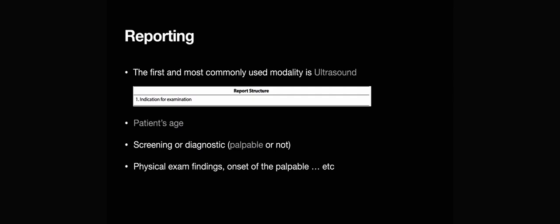Why do we do the physical examination ourselves? Because you will add that part to the report. You will say that during physical examination, a palpable mass was felt. Sometimes a lot of patients come to us and the palpable concern is not appreciated by the physician. Sometimes it's related to breast parenchyma. So you will not just say this is breast parenchyma and conclude it. You can say that on physical examination, the mass was not appreciated, but you will still examine over the area of concern.